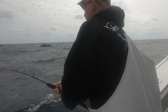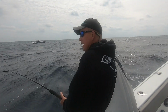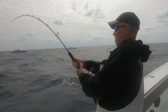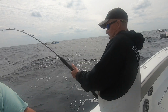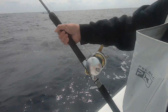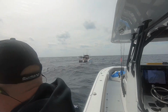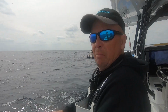They started coming in, and I don't know if it was luck that we just parked on top of some fish or some great skill on the part of Captain Aaron, but it definitely got the attention of the other boats in the fleet that were out there fishing, because you can see that one boat coming into frame there. They're pretty close, and they were trying to get onto some of the fish that we were catching. Luckily, we were able to catch some, stay out of a mess, stay out of any tangles, put enough in the box to have a good catch, and everybody got a chance to fight on one of these big fish.